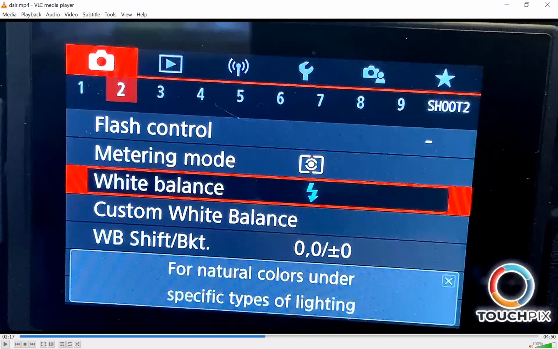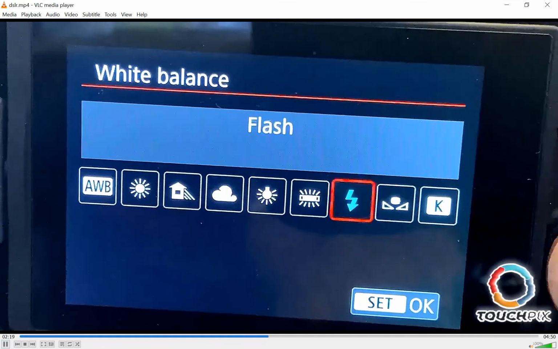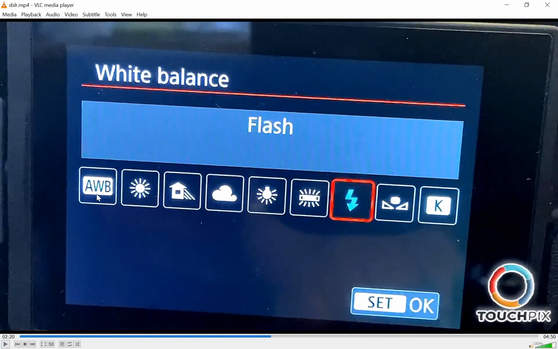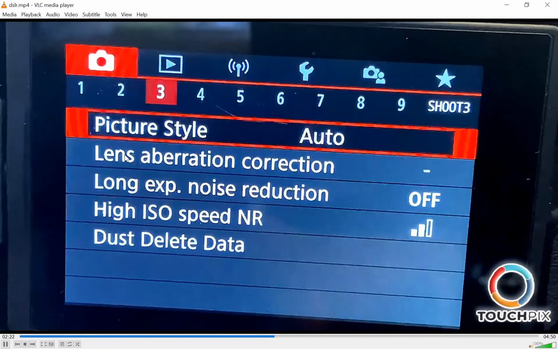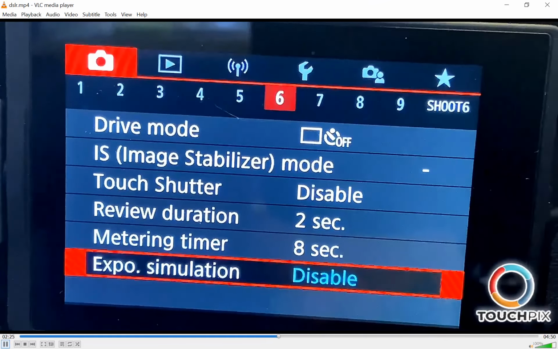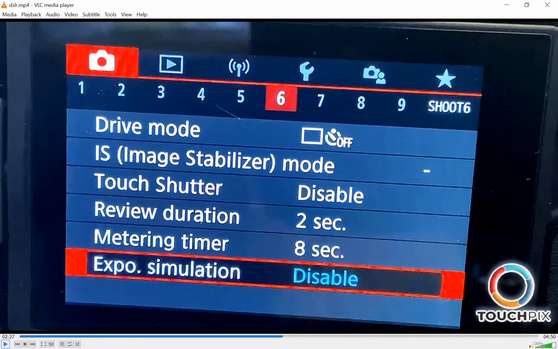So in this case with the white balance, once you go into the white balance settings, you're going to see automatic white balance, daylight, cloudy, a bunch of different lighting options. And what I would recommend if people are using flashes for their photo booth is set the white balance to flash, right? Because once you trigger a few test shots, it'll set the best white balance for your specific setup, okay? So flash control and white balance are some of the settings that I definitely recommend.